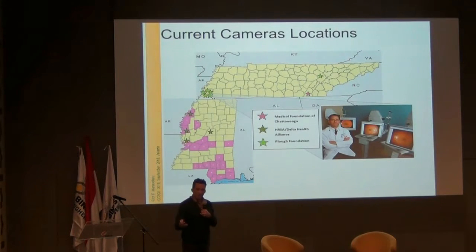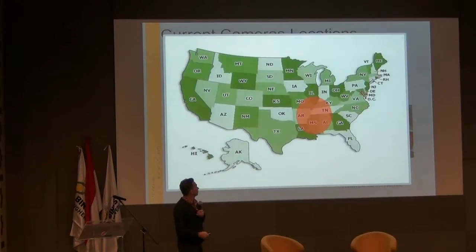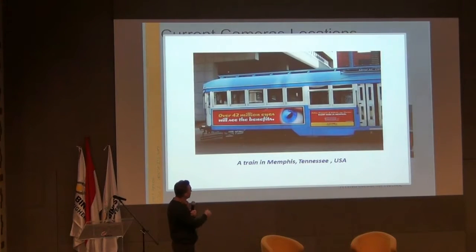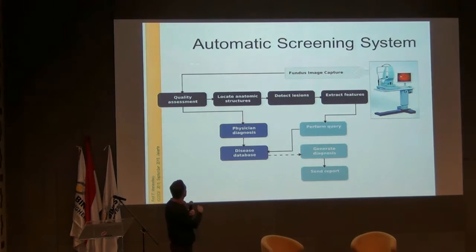So we started to develop a system which was mainly in Tennessee, with HO. That was about 6-7 years ago. The whole idea was to have a screening program. So we had little places where people could come, and just by themselves, they were taking a snapshot of their eyes. Like you go for a photo ID, it was photo IDs of your eye. And then the image was sent through the network. That's where the cameras, the fundus images, were.